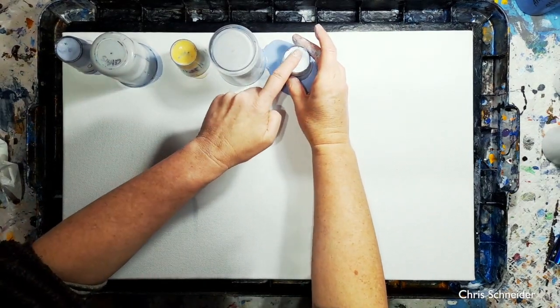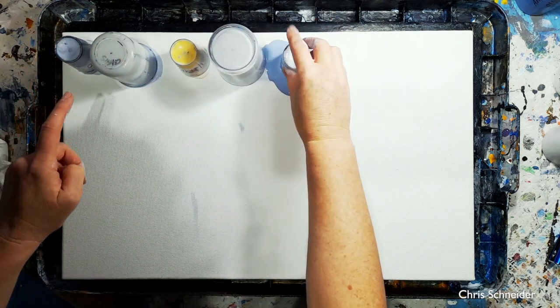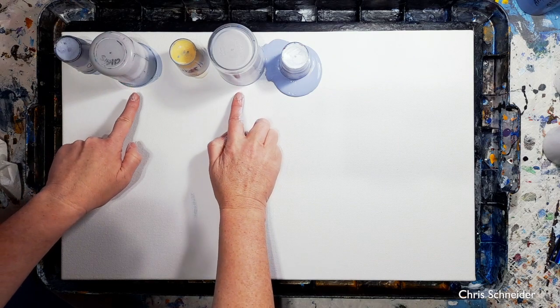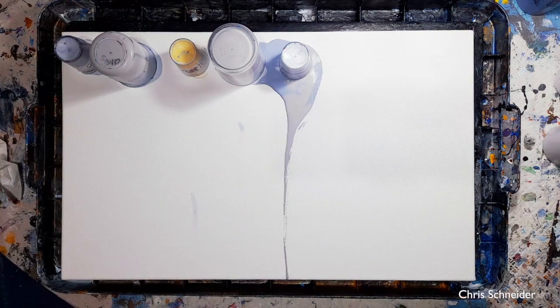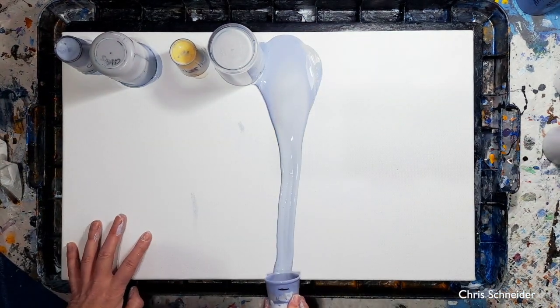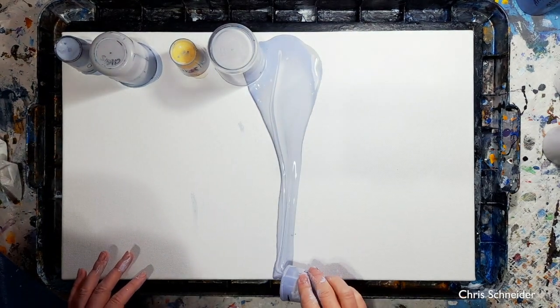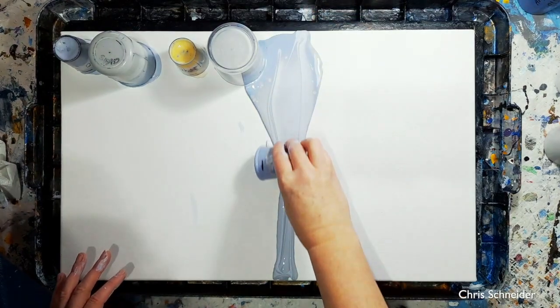Splurge, always the last one. Good luck, guys. Now this paint in these two has got a long way to travel, so I'm gonna let them sit for a bit. Right. Shouldn't be putting lines in it, but I can't help myself.